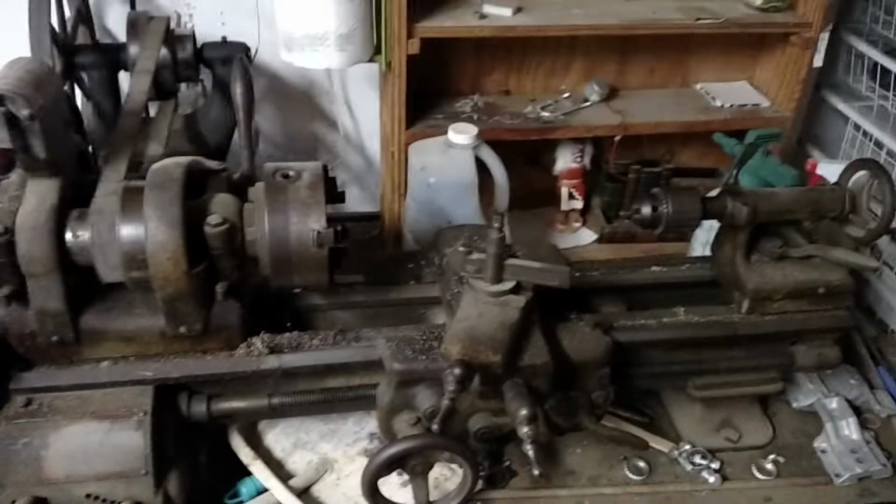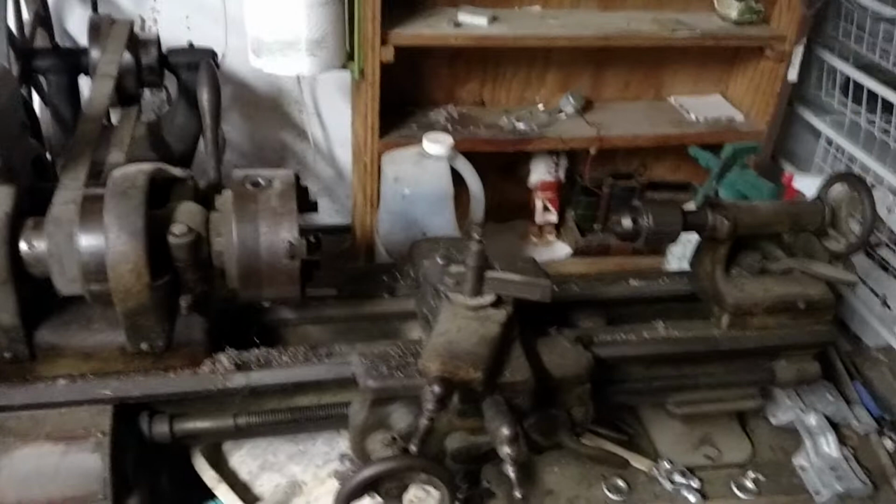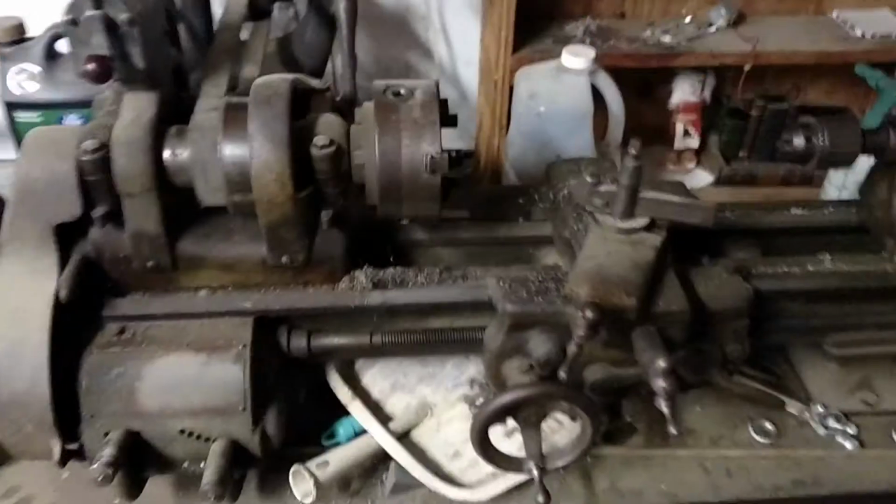It's pretty hard to find things like this in this good of condition that weren't either scrapped post-war or pre-war, even for that matter, or that they just weren't beat on and used. I mean, this is actually the original belt from '47. I think we had to put some new cleats and a tie in it, but other than that, original cord, kind of sketchy, but at least it's got a surge protector.